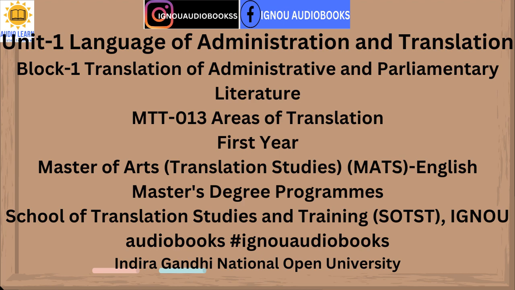Due to the different rules of both the languages, while translating the administrative literature of English into Hindi, English sentences should not be translated into Hindi as they are, but sentences should be kept according to the nature of Hindi. If required, more than one sentence in Hindi can be made of one sentence in English, and on the other hand, multiple sentences in English can be kept in one sentence in Hindi.